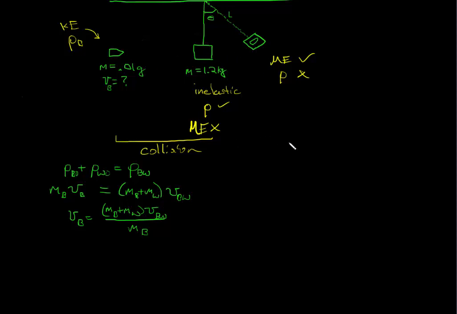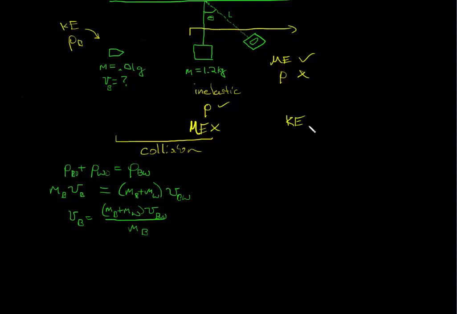So now we need to go over into energy. So to begin with, this is going to start with all kinetic energy. After it collides, at that instant, it almost immediately is going to have some velocity, and then that's quickly going to transfer all into potential energy. So let me switch to yellow for this part. So we have some kinetic energy to begin with. And again, I'm analyzing from here forward.